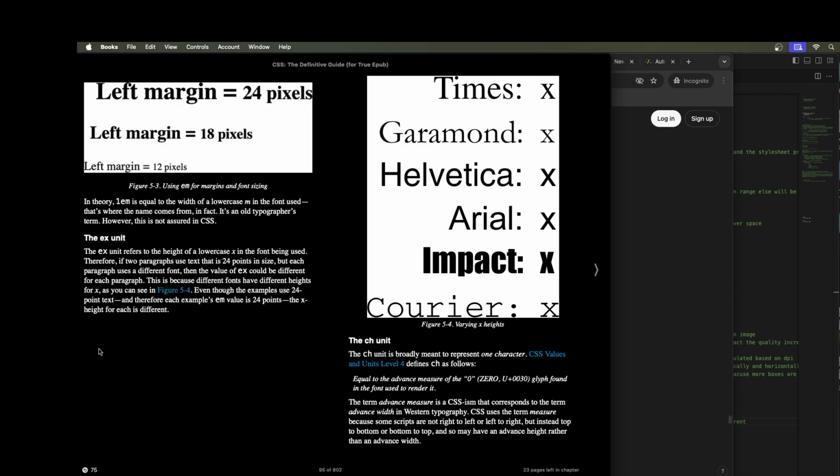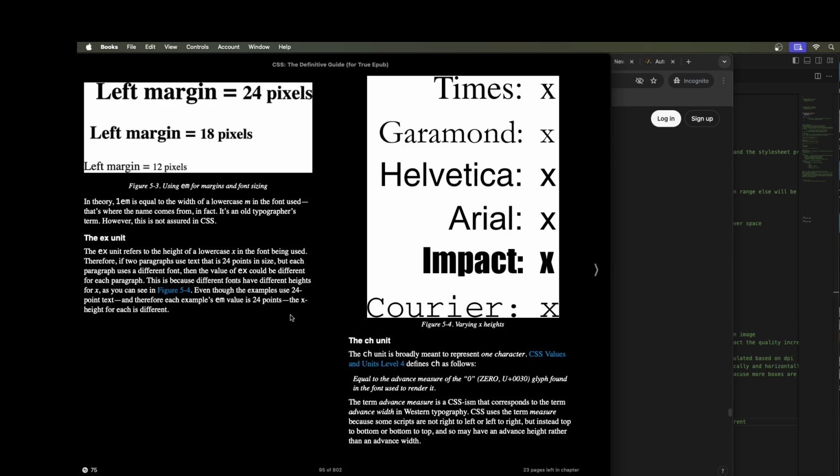The EX unit refers to the height of a lowercase x in the font being used. Therefore, if two paragraphs use text that is 21 points, but each paragraph uses a different font, then the values of EX will be different for each paragraph. Different fonts have different heights for x.